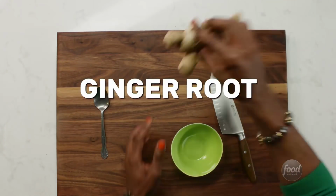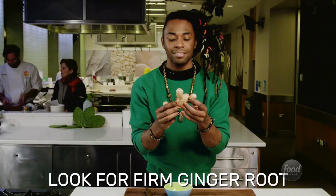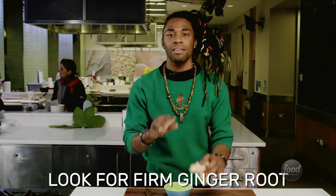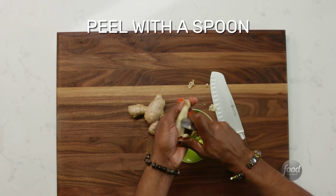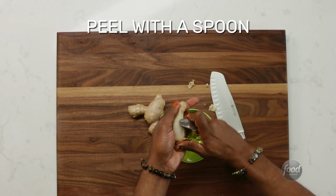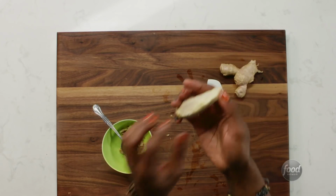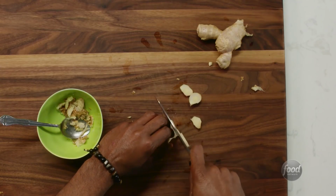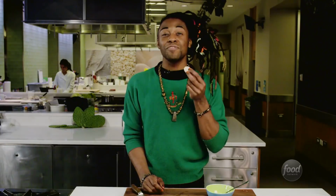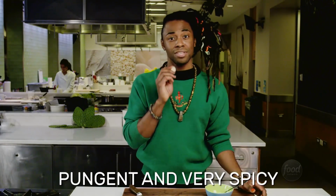This is our ginger root, very popular in Southeast Asian cuisine. You wanna make sure that your ginger is nice and brown and firm, nothing bruised or soggy or wet. You wanna peel the ginger with a spoon versus a vegetable peeler so that you can get into all the nooks and crannies of the ginger. So this is a clean ginger root, all the skin's removed. Now you can chop ginger. You can also use a grater and just get it really nice and fine. It is very spicy, it's very pungent. If you have a cold, this is what you'll eat to knock it out.